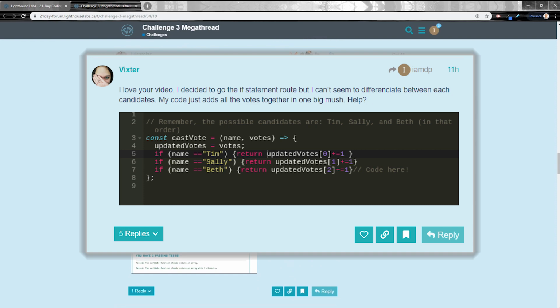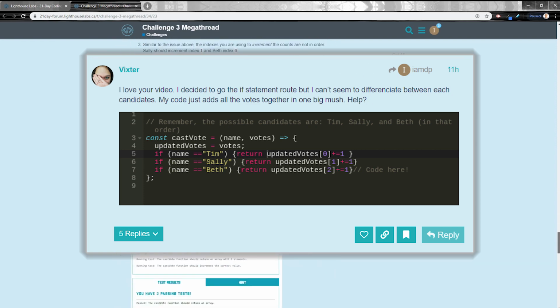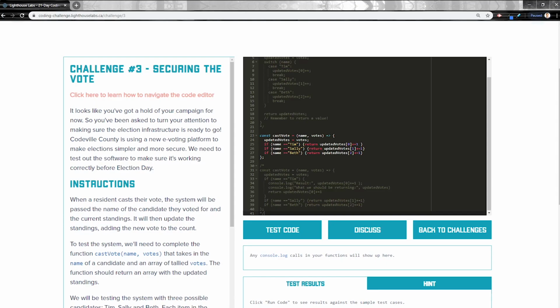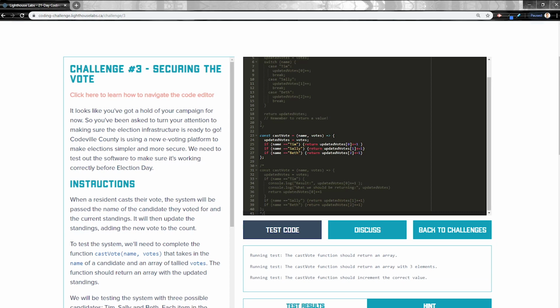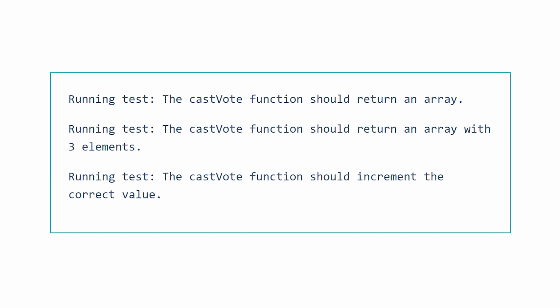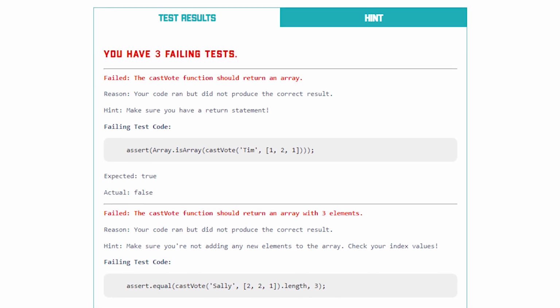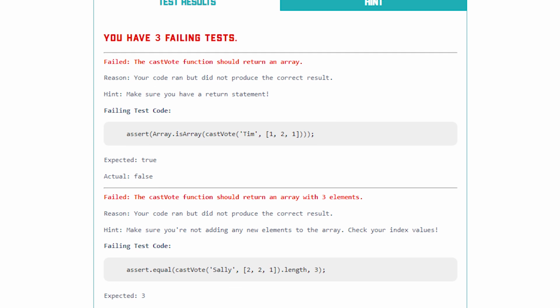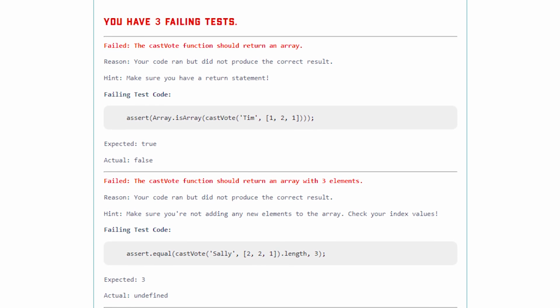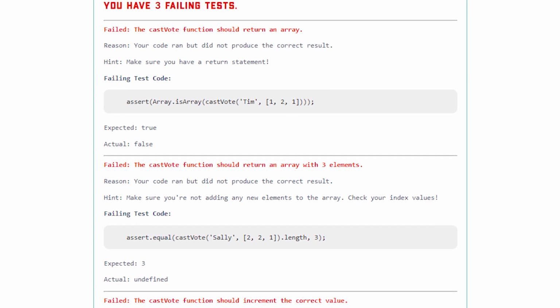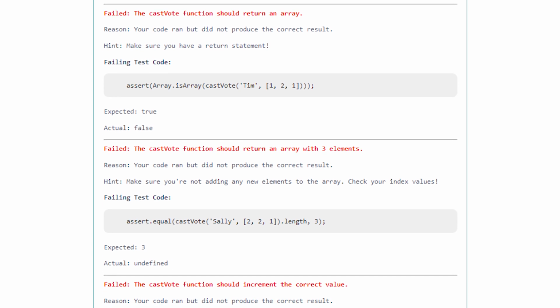You get better at spotting these problems with experience, but by just looking at the code, I didn't know the answer. I took the code and copied it into our development environment, and after testing the code, I took a look at the results. So what's happening here is that our code is being evaluated 3 times. In the first test, all it's checking for is that the return value is an array. This is done by using the array method isArray, then putting in the function that you wrote, and checking whether or not it's an array.